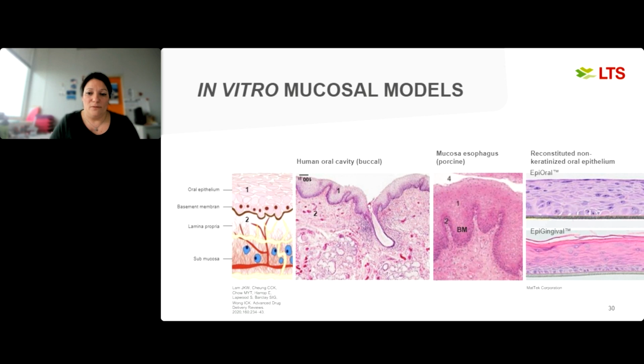Sometimes it's necessary to investigate what happens in a living model, because we are talking, in case of skin and also in case of tissue from esophagus, about a non-living model at all. But maybe your API has a high potential, or we have an active transport or a metabolism directly in the non-keratinized epithelium, and then it makes sense to investigate this also in a living model with a full enzymatic activity. And we evaluated a lot of different models, all based on the same principle. They are all based on reconstituted non-keratinized oral epitheliums, but the one from MATEC is the only one which derives from primary cell cultures, and it has the best barrier function at all.